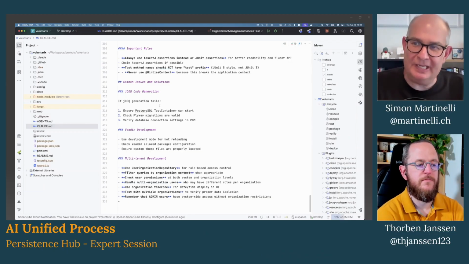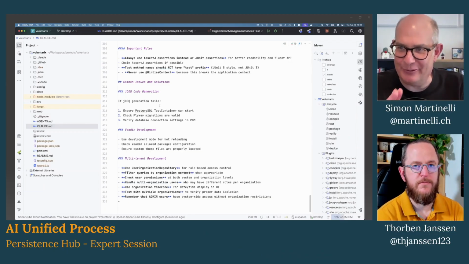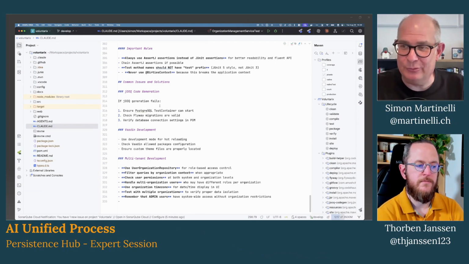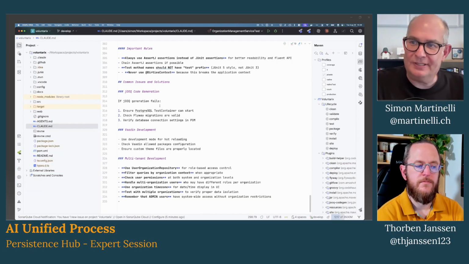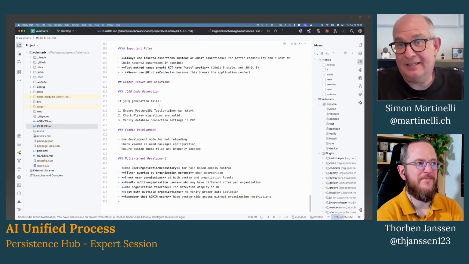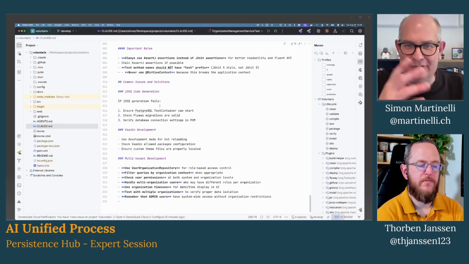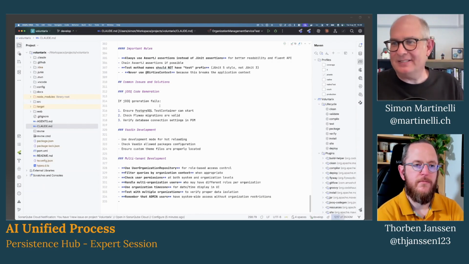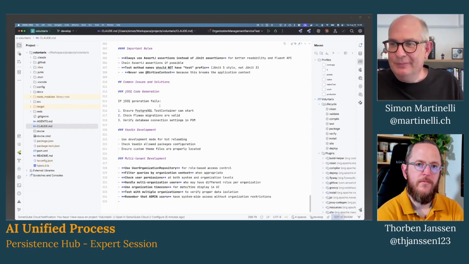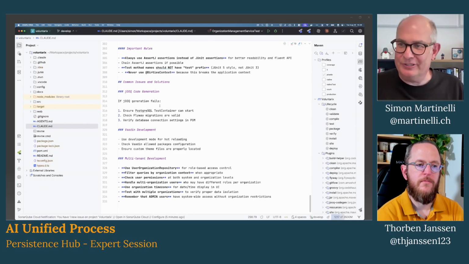I know how it behaves, or I think at least I know how it behaves. And that's very important, because there are so many tools out there, very different tools, but they are not all the same. And it's like with your favorite IDE. So if you use Eclipse or IntelliJ or NetBeans, in fact, it doesn't really matter, but you have to know how it works. Otherwise, you will not be fast using the IDE.